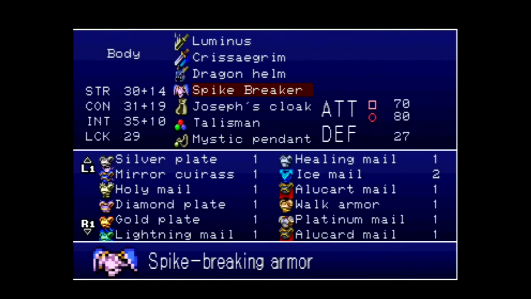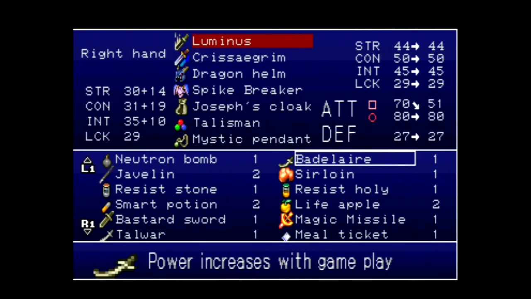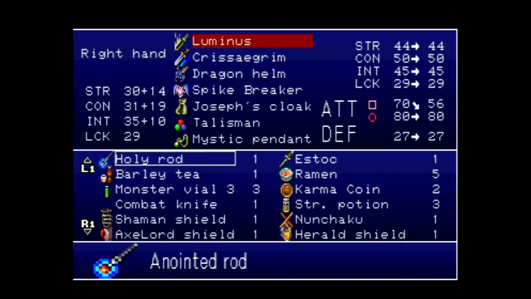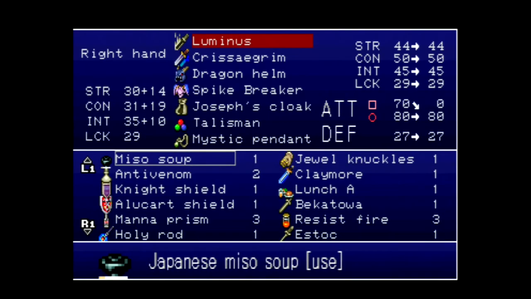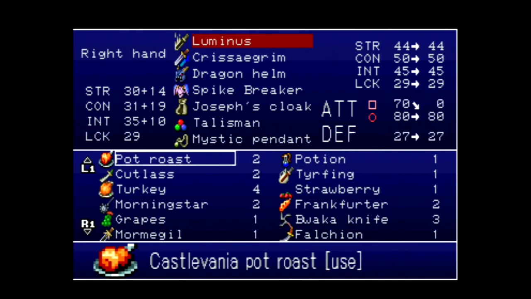So grab a mana prism. Those seem like they're good items, and I've never used them. What are they? Let's see here. Mana prisms do what? I need to find my mana prism.